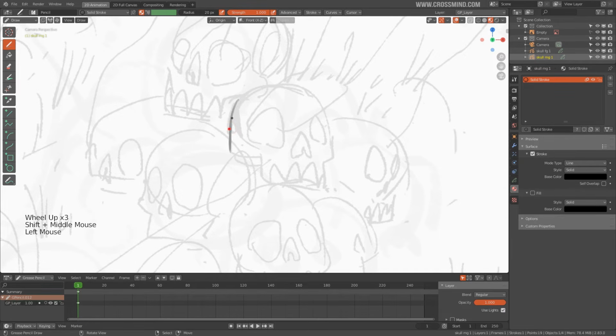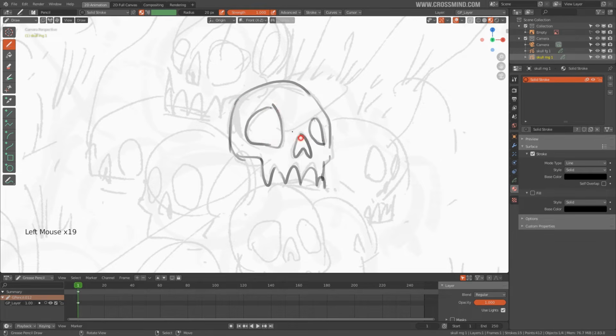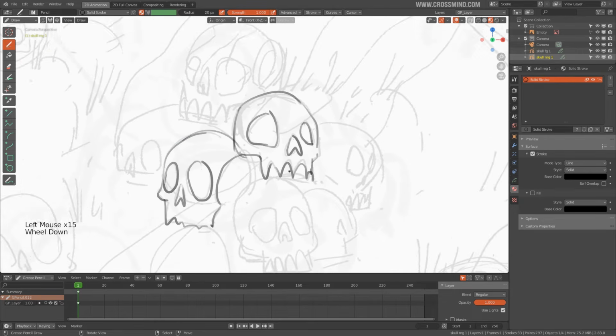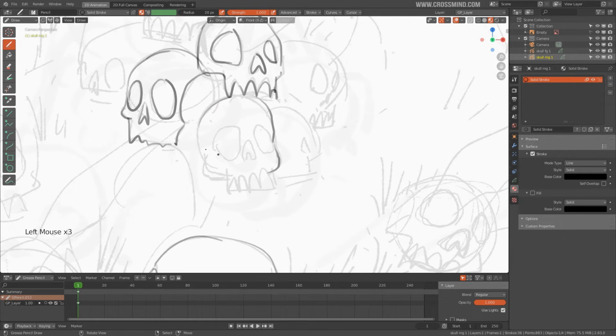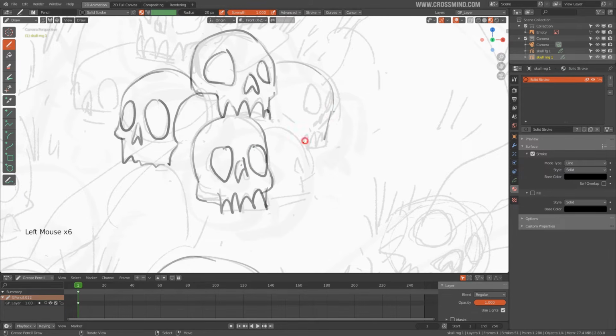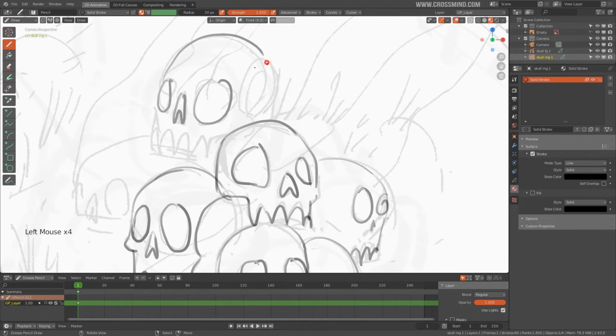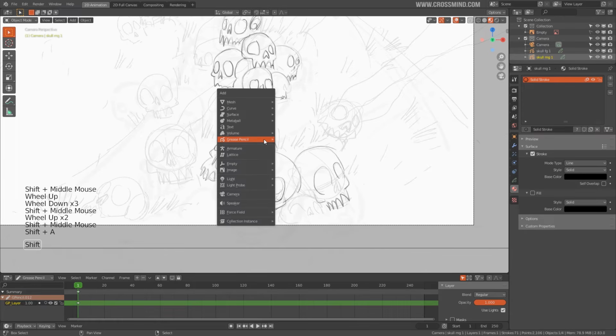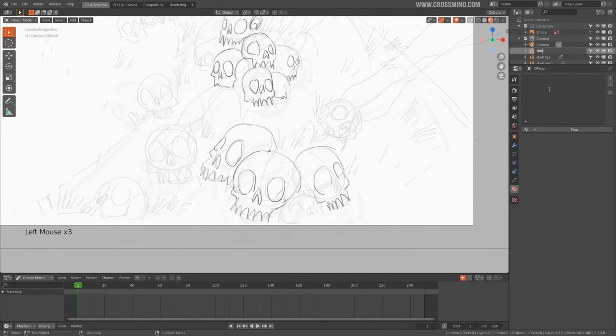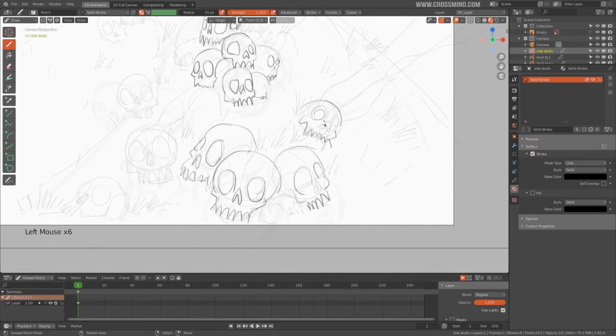Okay, select the dark strokes and start drawing. So we can draw this like this. Make one more grease pencil, call these one side skulls, something like this.